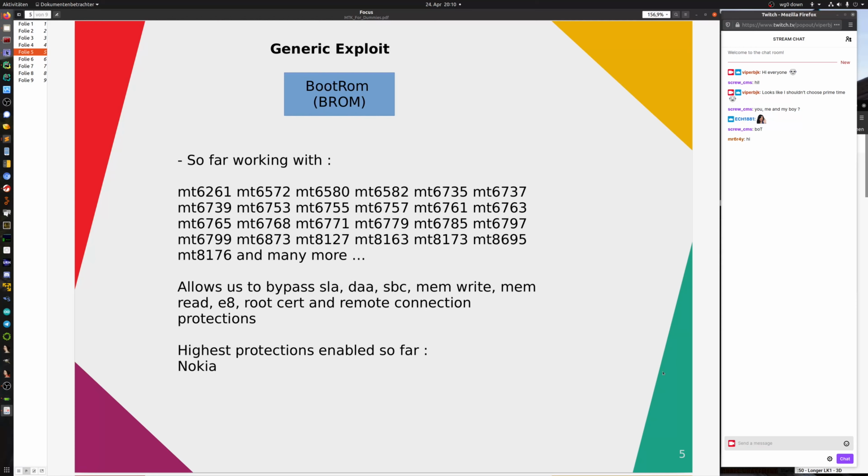So what about a generic exploit? You might know that Chaos Master has a public repository, the MTK patch tools. It's called MTK bypass, I'm just writing it over here. You can find it easily on GitHub as well.